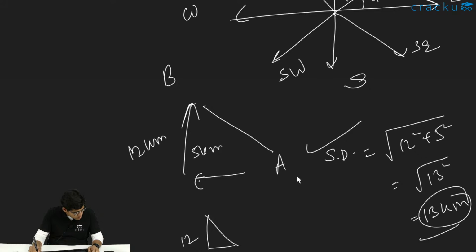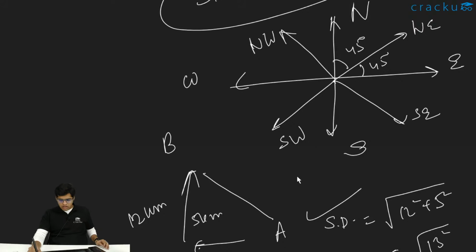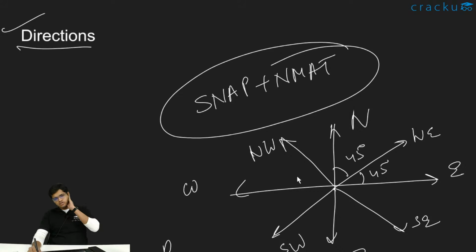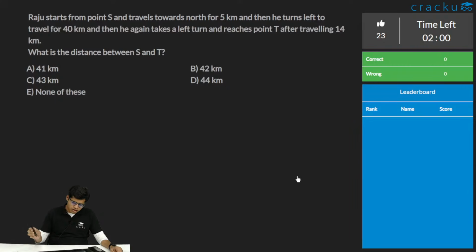So these kinds of questions are being asked. In the last month also, because the last month is the peak month, here you have to get into your peak zone so that you can perform well in CAT. Okay guys, so let's see questions. Try to solve this question, guys. Question on direction.